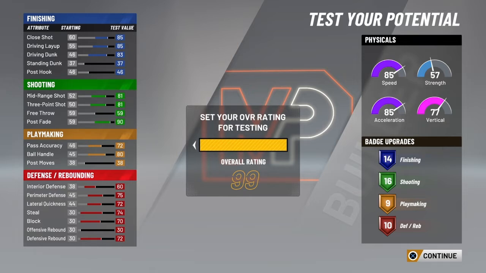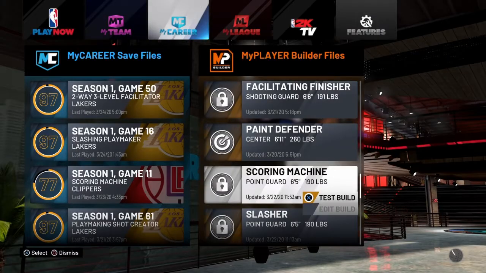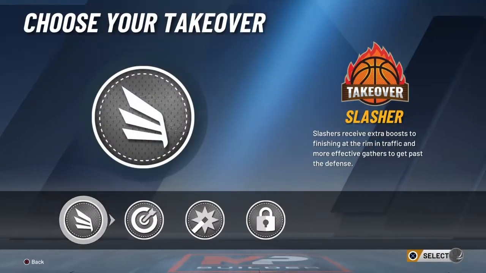Your lateral quickness goes up, perimeter defense goes up, interior defense goes up, both your rebounders go up, your block goes up, everything goes up on defense, and you still get a boost in shooting and finishing. You got an 80 ball handle. You don't really need a boost in it, and I don't think the lockdown badge gives you a boost in it, but I could be wrong. But these are the numbers for him, and specifically this build is made. I will go back and show you. Let me edit the build real quick to show you the specifics.